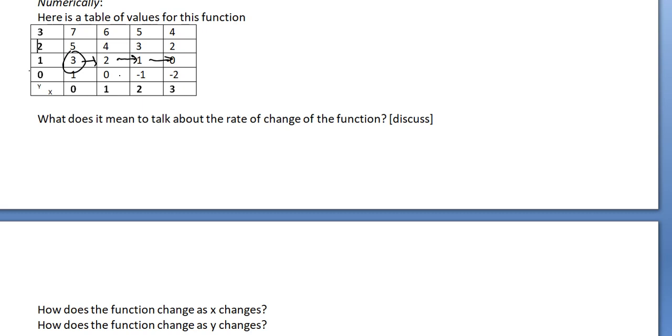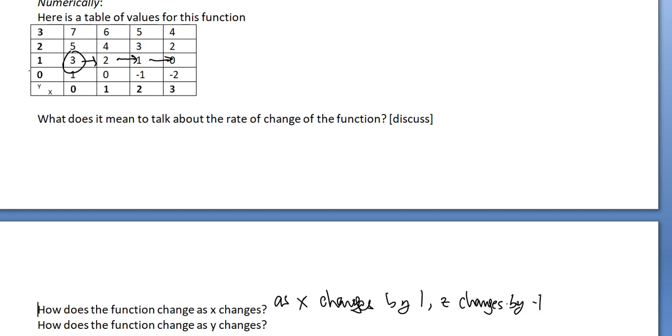So in fact, what we've got here is a very consistent, in fact, constant rate of change. So the way the function changes as x changes by 1, the function, or the z value, we could say it decreases by 1, but I'm just going to say it changes by -1. So we always have the positive or negative, we keep it with the number.